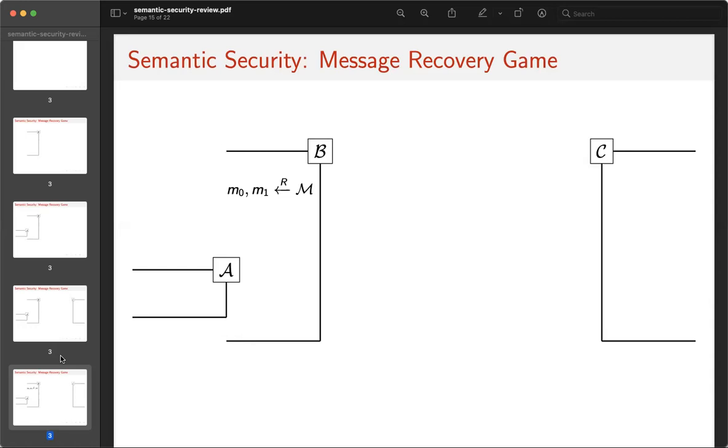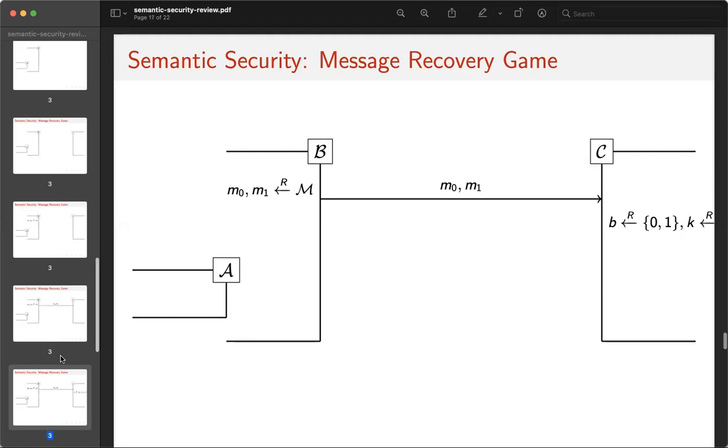It doesn't actually matter if the adversary samples uniformly at random, but it does matter if the challenger does. The adversary then sends those messages, M0 and M1, to the challenger. The challenger, I think my slide got cut off, then samples B, 0 or 1, and samples K.